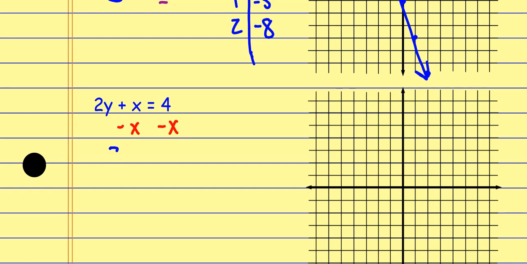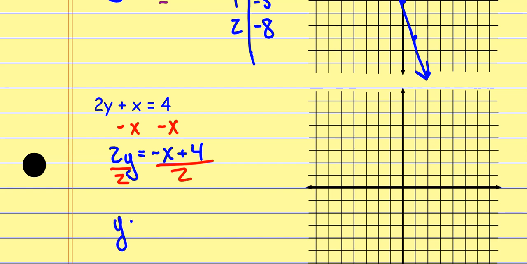So that gives me 2y equals. Over here, I cannot subtract those things because one's an x and one's a number. They don't play nice together. So I have to leave them as a negative x and a positive 4, but determine the order. I'm going to write the negative x down first, and then it's a positive 4, so I have to write a plus 4. And we have to be very literal about the sign there, because if I don't put that plus sign there, it's going to look like x times 4. That's the reason I need it. But now to undo multiplying by 2, I have to divide by 2.